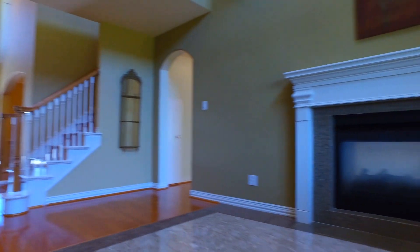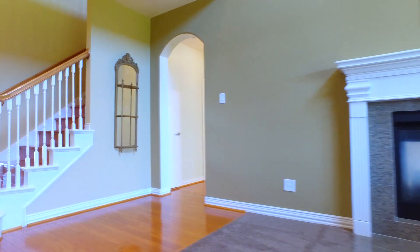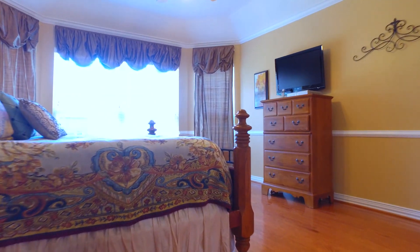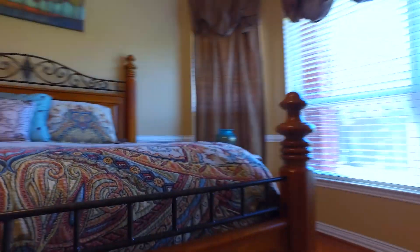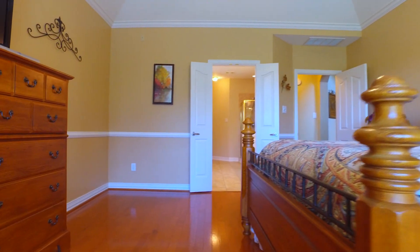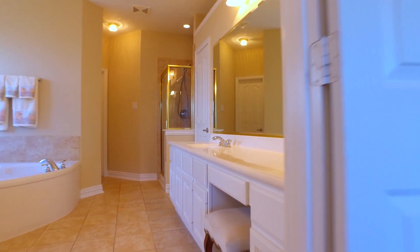There's a two-story tall formal living room with beautiful features, two Juliet balconies, and a wall of windows with custom drapes. 3,782 square feet of beautiful space with hardwood floors throughout. Very secluded, this master downstairs features a luxurious bathroom offering a jetted tub, a separate shower, double sinks, and a large walk-in closet.